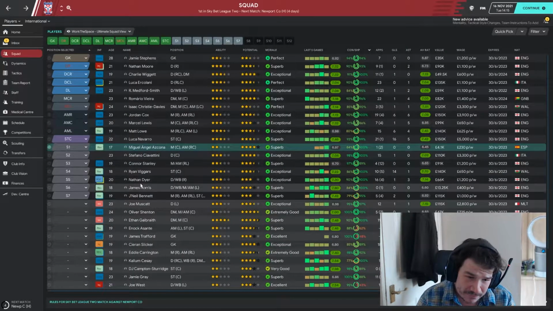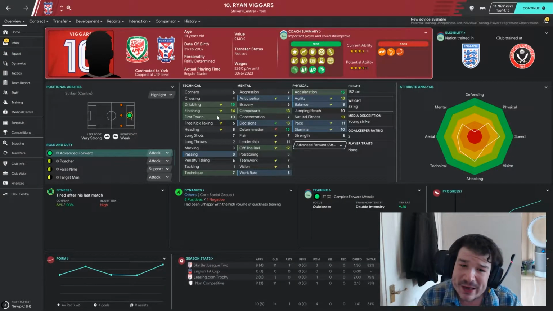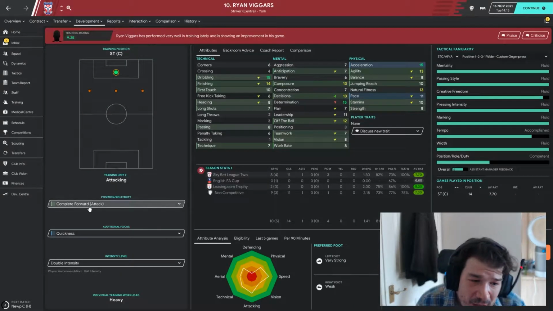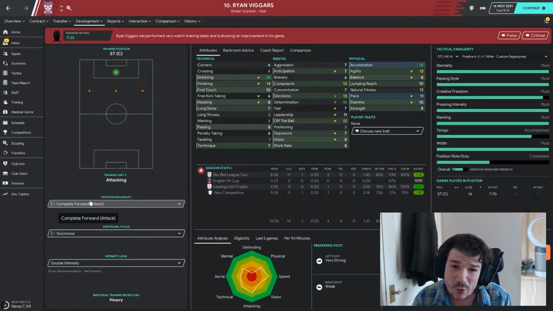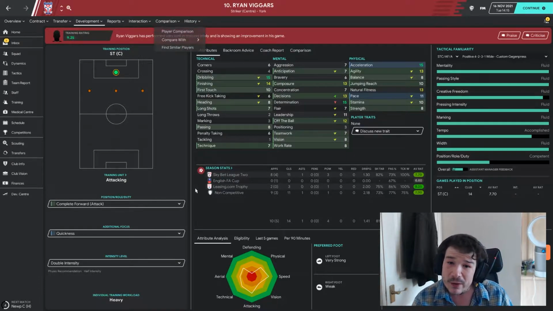I was going to show you Viggers' development as well. Again, he's signed up till 2023 now. Impressive development from Ryan Viggers. I'm training him as a complete forward. He already knows the advanced forward role very well. I'm training him as a complete forward because I think that gives better rounded attributes for strikers. I think that's my preferred way. Let me know in the comments if you do anything differently, if you train him maybe as a poacher. I don't know, but this is what I'm going with at the moment.